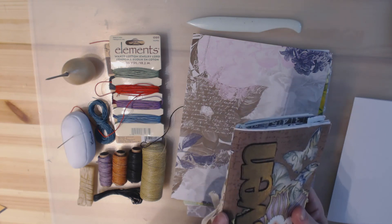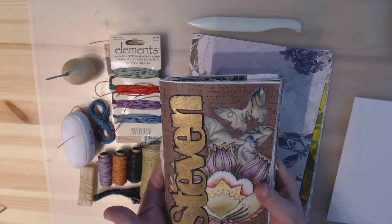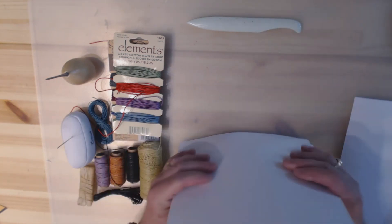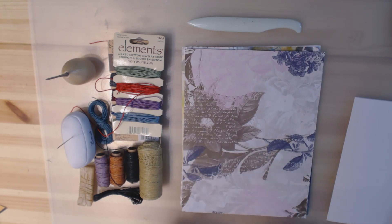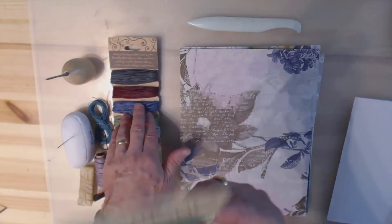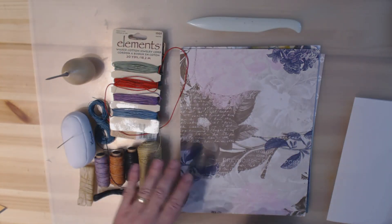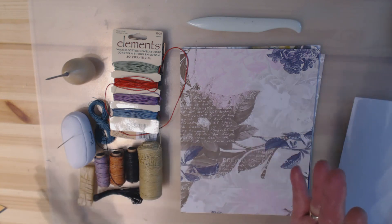You don't have to stitch it — if you've got a long-reach stapler you can do that as well. This is the size I ended up with, but again the size is up to you; it can be bigger or smaller with as many or few pages as you want. I've gathered together the scrap pieces I'm going to use for this, and some essential tools. I used to bind books so I've got lots of binding cord in a variety of colors.